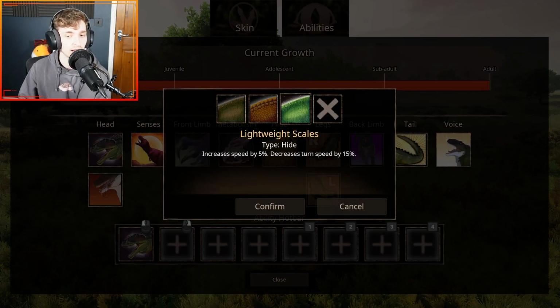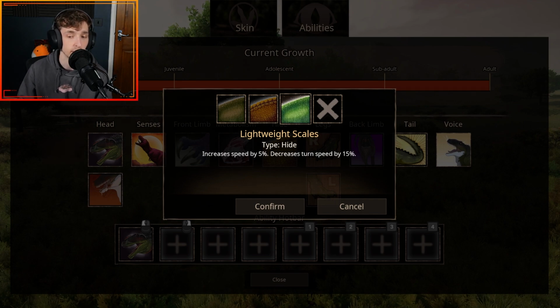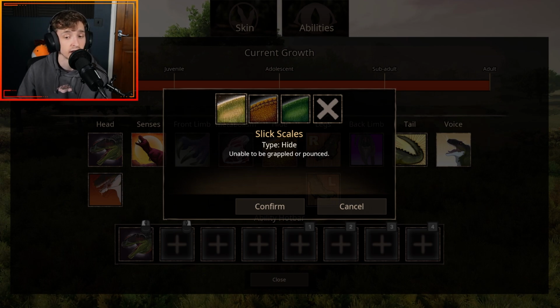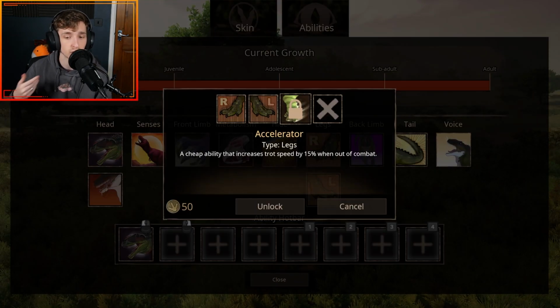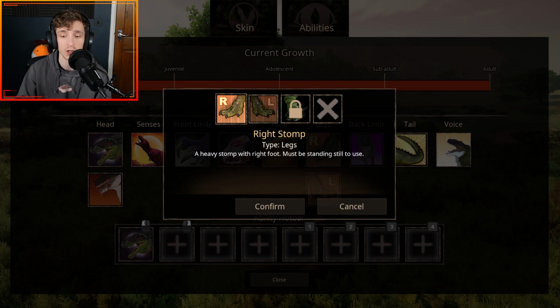For the hide, you get Lightweight Scales, which increases speed by 5%, decreases turn speed by 15%, Resilient Scales, which increases bleed and venom healing by 30%, and Slick Scales, which is unable to be grappled or pounced. Next, you have 3 leg abilities. You get Accelerator, which increases the trot speed by 15% when out of combat, which is 50 marks. You get Left Stomp and Right Stomp, which do a stomp damage and is kind of area of effect as well.